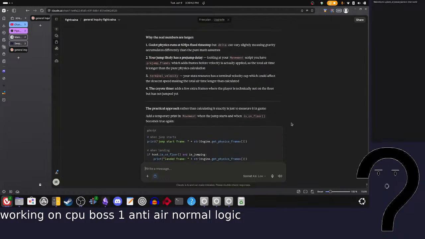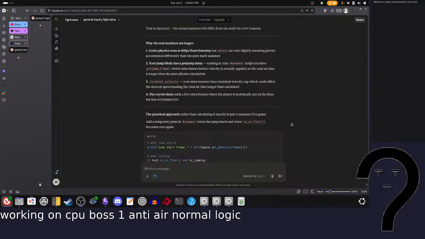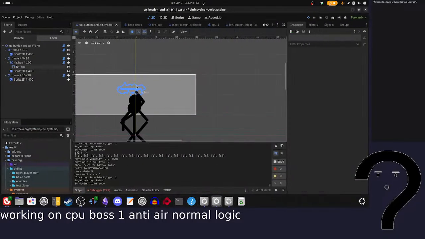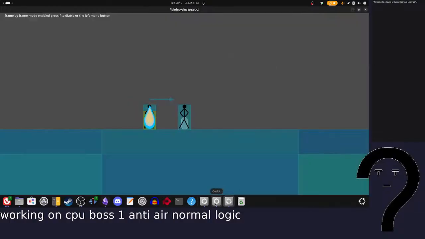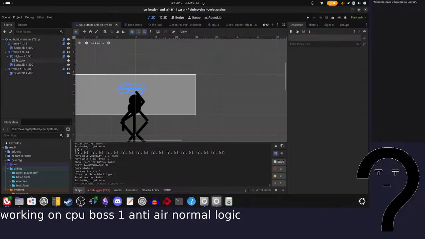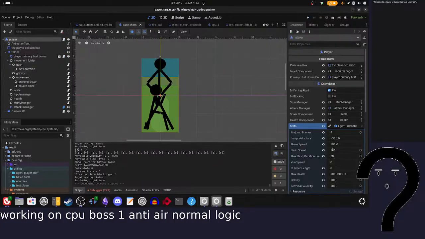Does it reach terminal velocity? I don't think it does. Godot. Base character's agent. Terminal velocity is 1,000 though. So it seems like it's too high before that can even reach.